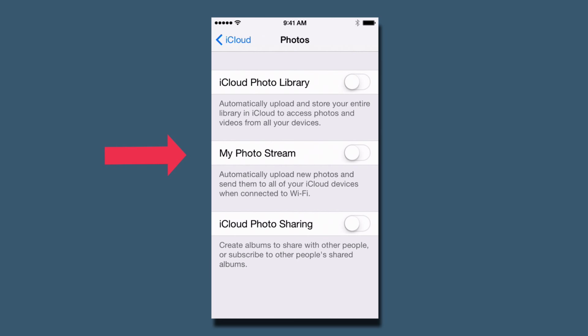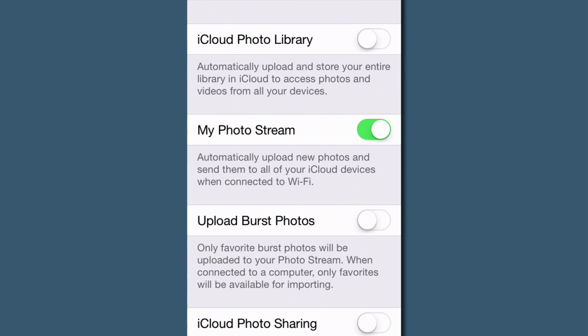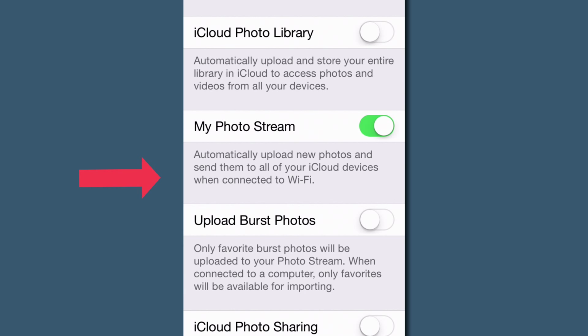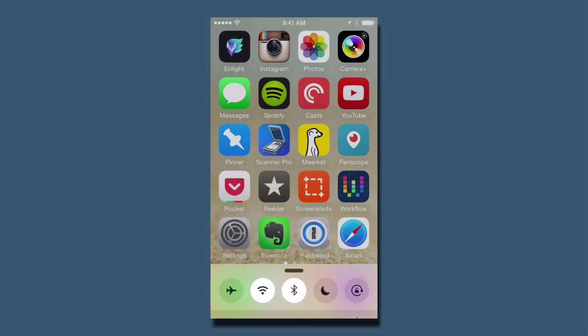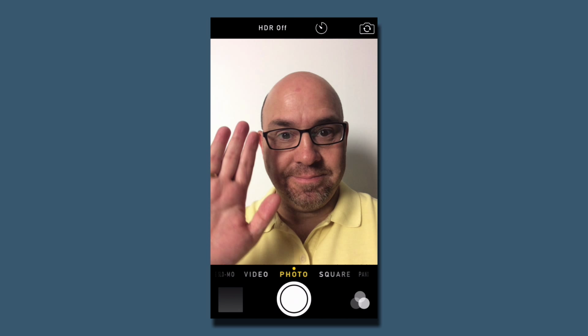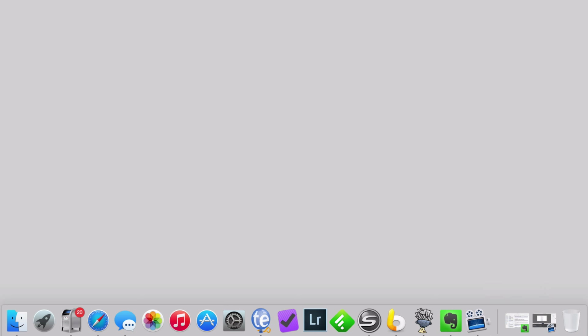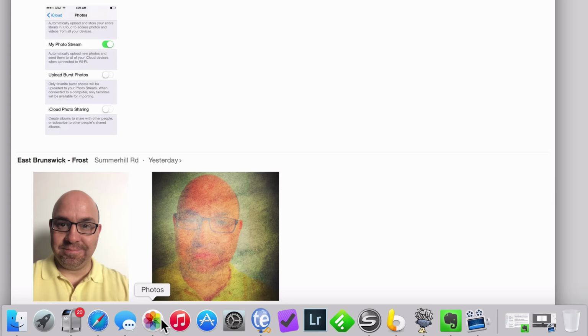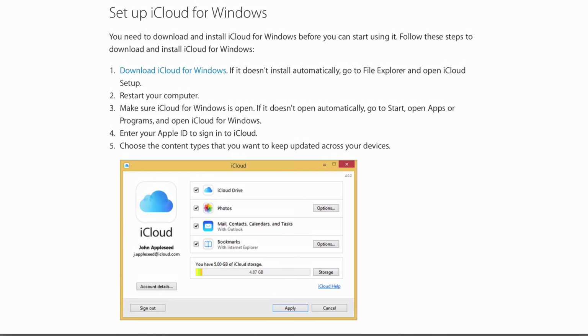To be clear, this option does not store your photos in iCloud Photo Library. They just get sent and received between iCloud devices. Then as soon as the magic starts flowing, go find the photos on your PC and move them locally to the drive. To find the photos on a Mac, open Apple's Photos app and you'll see your photos there. If you're using Windows, you'll need to install iCloud for Windows first, then follow the same steps. You can find the links to download iCloud for Windows below, in the video description.